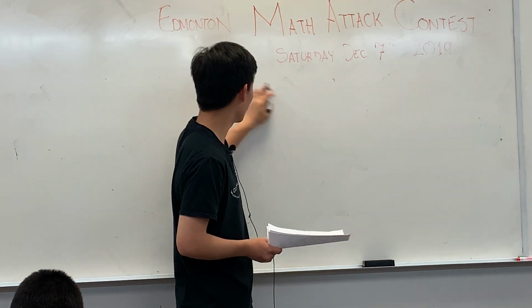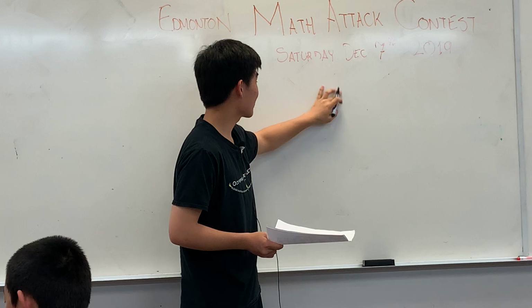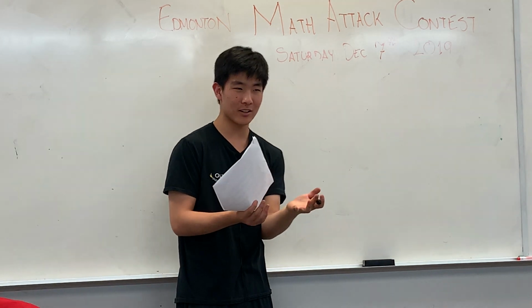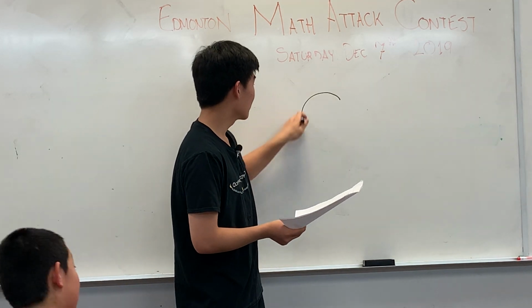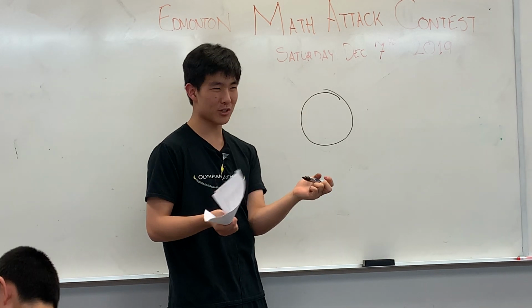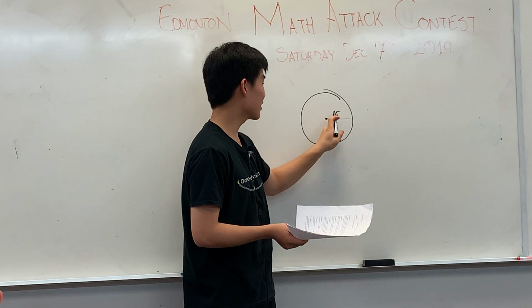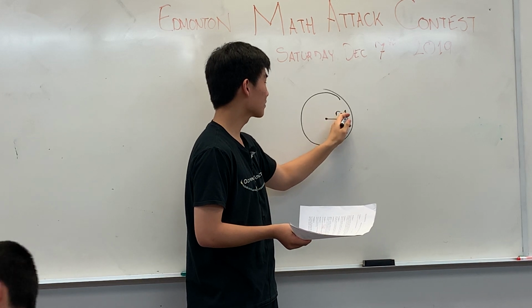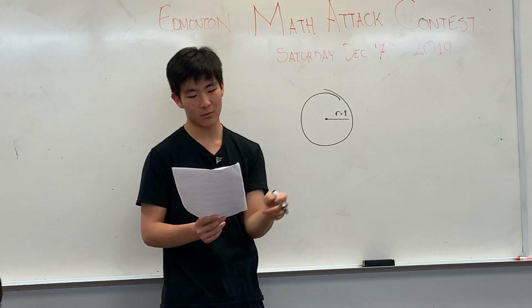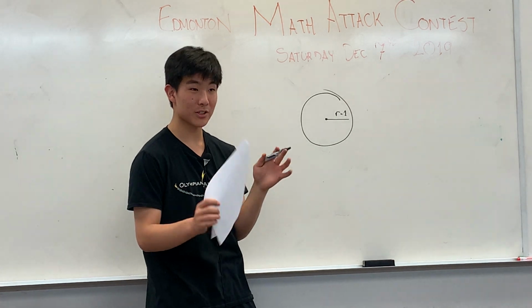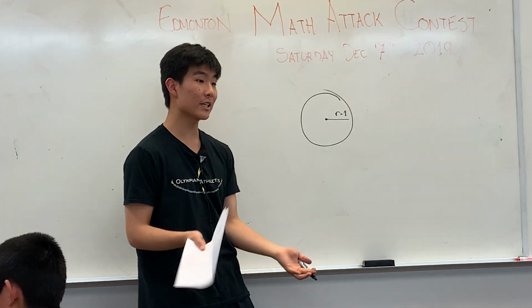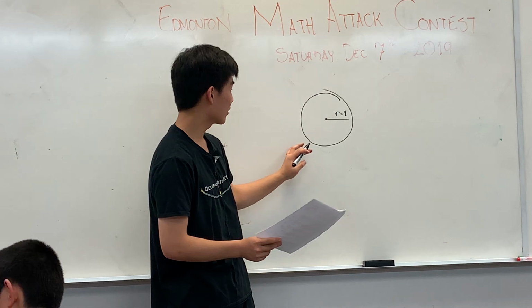This is quite a common kind of problem in math contests. So it's asking, you have a circle. It's a unit circle. So what is a unit circle? It means that the radius r is equal to 1, because it's a unit, right? And you're trying to find the smallest triangle that will completely encompass the unit circle.